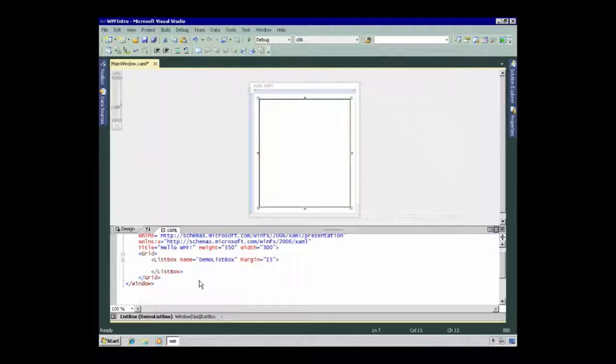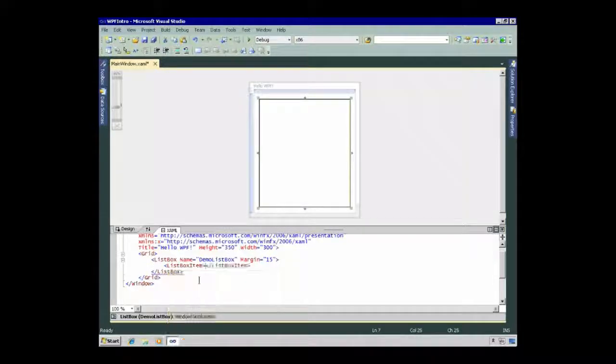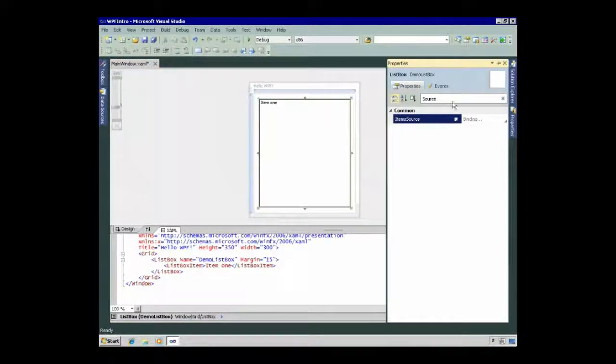Now I'd like to add some items to the list box. I could do it here just by adding list box item elements and adding some text like item 1. And there's my first item. But I can also do this using the designer. So let me select the list box element, come to the properties window, and look here for the items property. There it is. And I'll click the button to load the builder for the items collection.